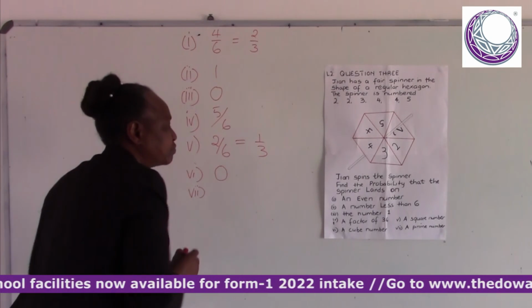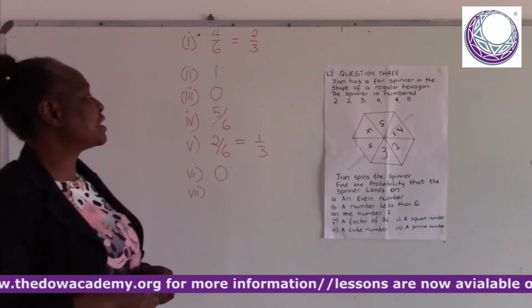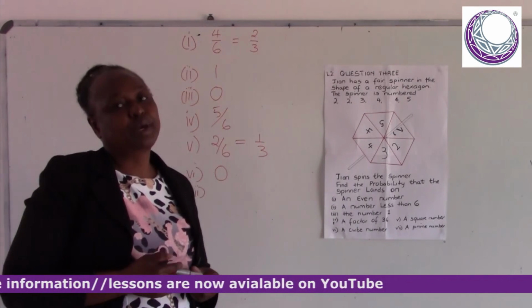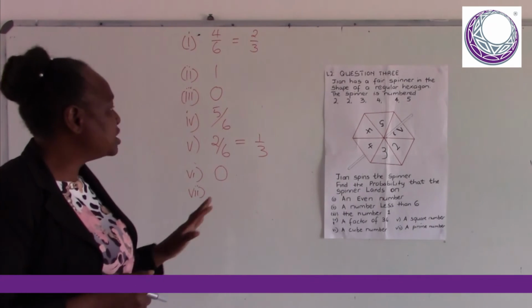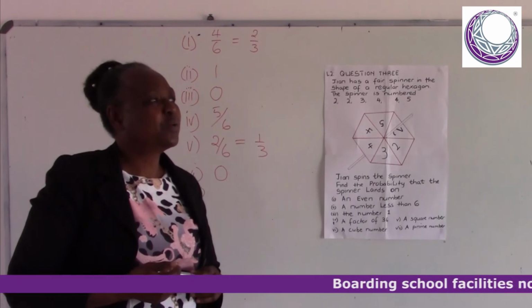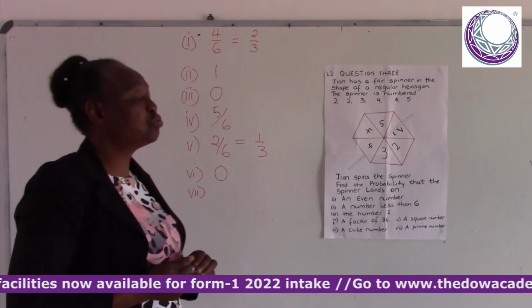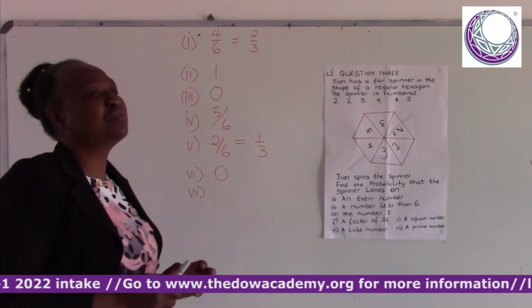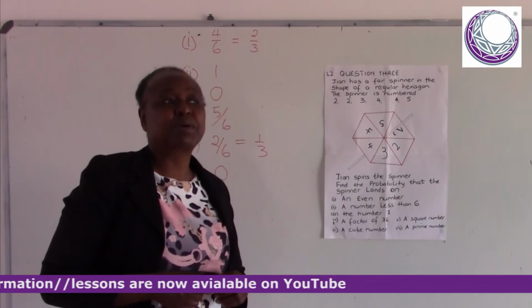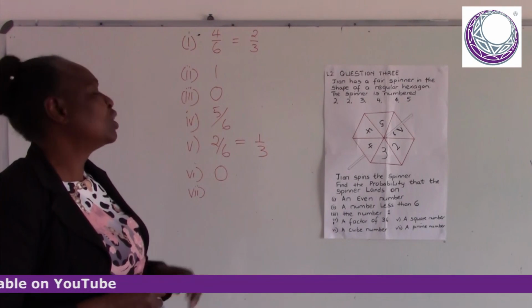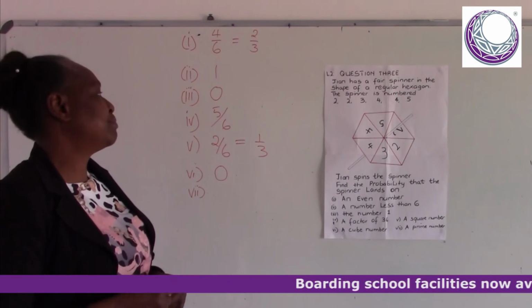item 7, a prime number. A prime number, which is a question that I said we must always be careful with, because if you check all the questions that will include a prime number, these are the questions where they always put 2, because I've mentioned it in the previous lesson that 2 is controversial, not really controversial, but most of us, we tend to think that 2 is not a prime number because it is an even number. So you have discovered that in almost all the questions where they are talking about prime numbers, they include 2.